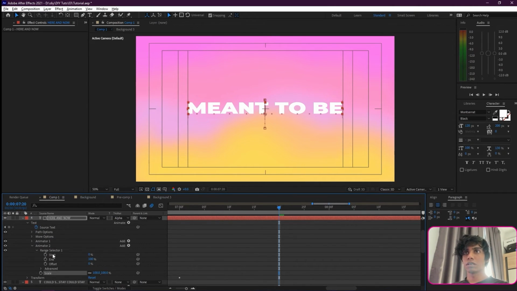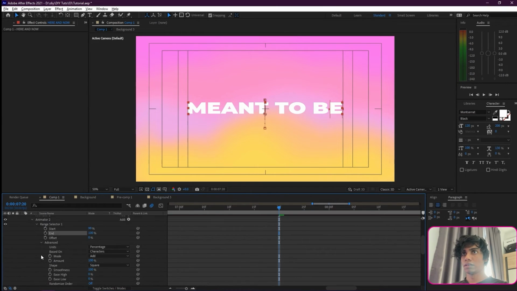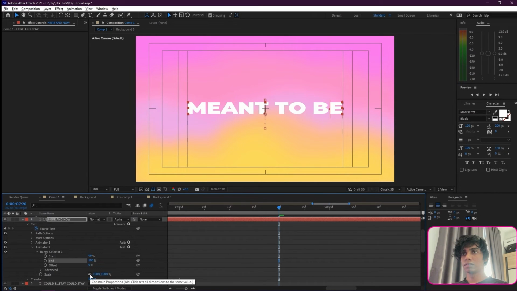So let's try to use this for scaling our text, the E, because it's being emphasized on B. Over here we're gonna come to the range selector and start from here, and it's fine. Then we're gonna take this constant proportions off, and try to increase the size. If you notice, you'll see that only the text E is moving, nothing else. Why? It's because of the range selector. We selected this E only.